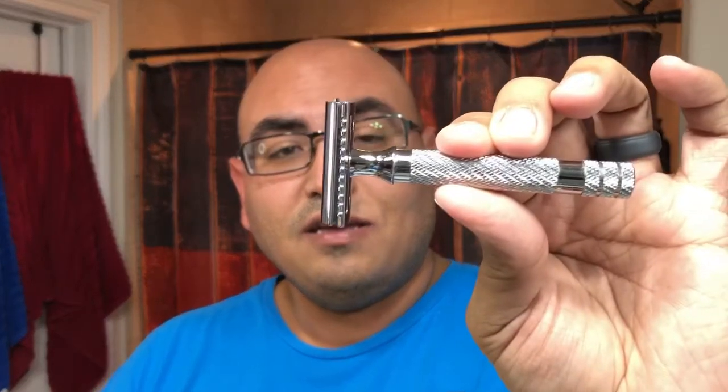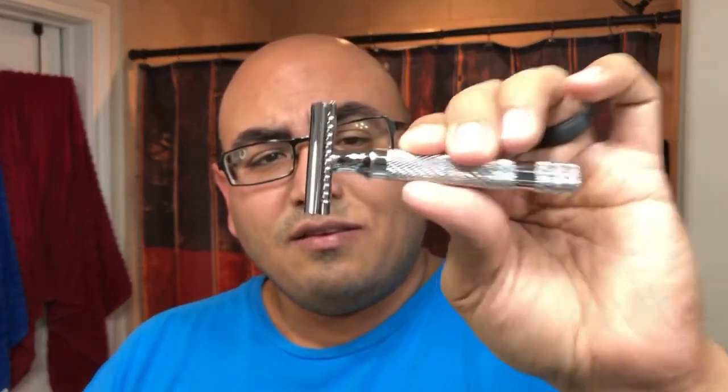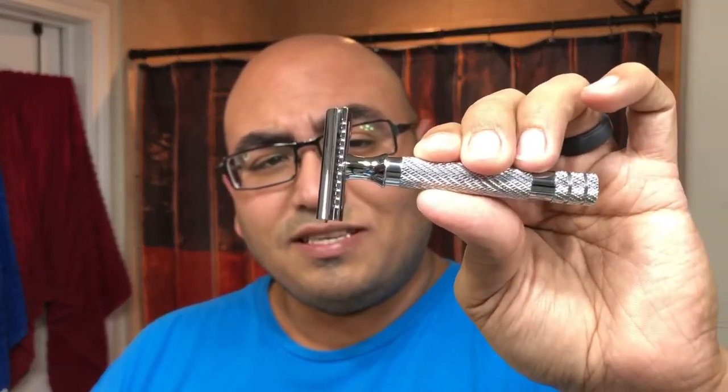With that being said, let's get to the shave. Okay, what am I using today, guys? I am using the Phoenix Artisan Accoutrements. This is going to be kind of a Phoenix theme shave because all the products I'm using are essentially Phoenix products. So Phoenix Artisan Accoutrements, the Symmetry razor, I believe.